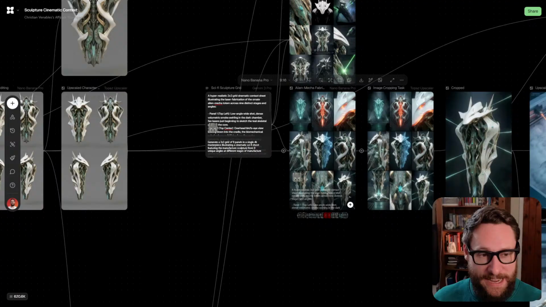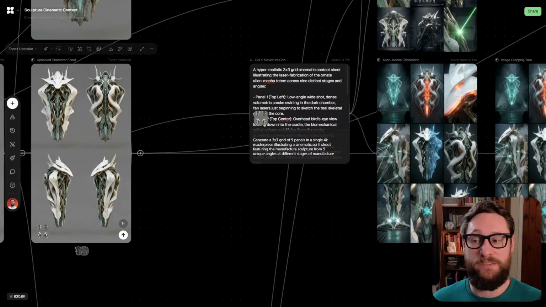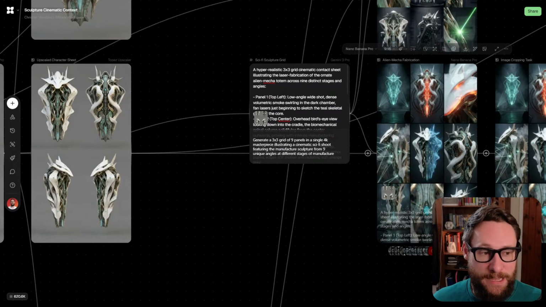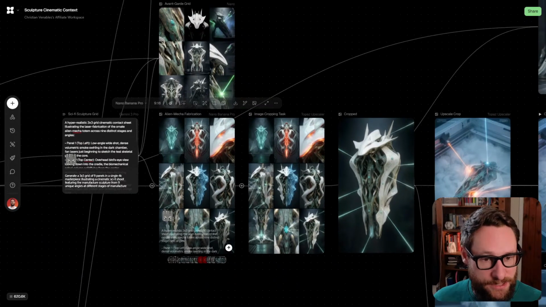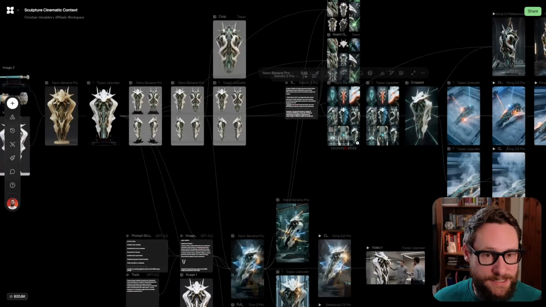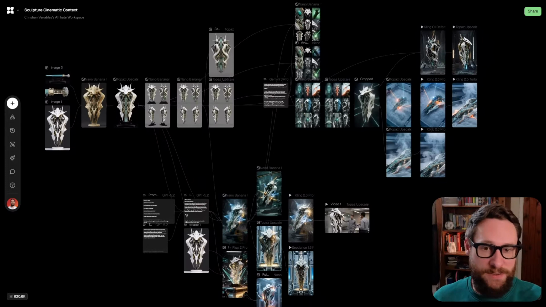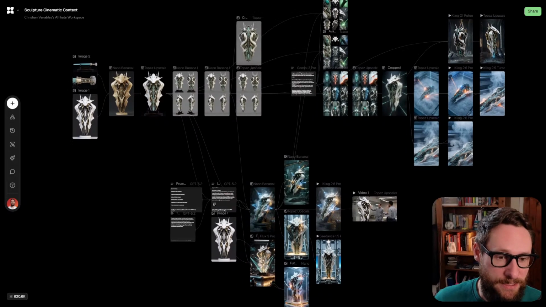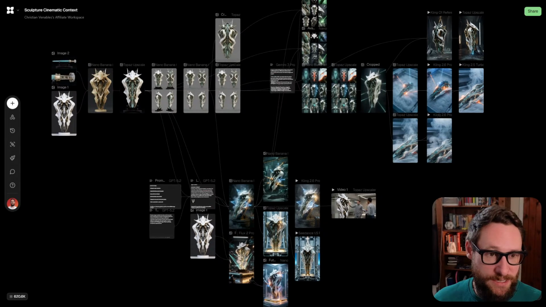So you can have a character sheet which is the assembly process for a quarter of it or a third, and then the 2/3 version, and then the fully complete one. And then you can pick and choose whichever shots you want from that contact sheet. So yeah, some really nice tools in here to be able to get this. And this is a combination of different live streams that I've been playing around with, and a lot of testing to be able to put all this together. But yeah, we're getting some really nice things.